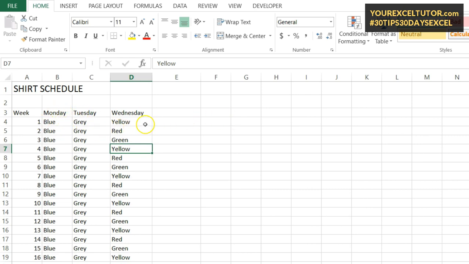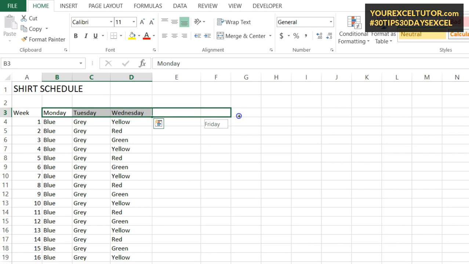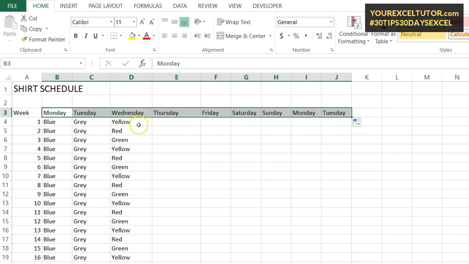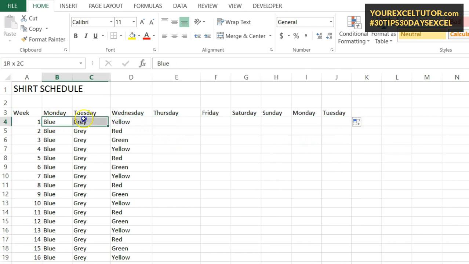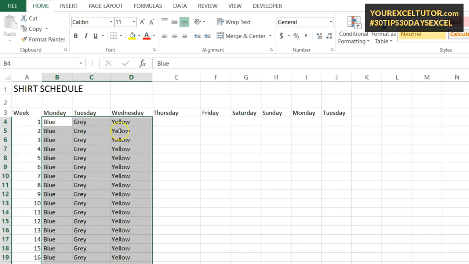You can't do the double click to the right because by default it's assuming you're going down, but let's say we come over here, it understands days of the week too. So you can click here and drag and you'll see it start to fill in there. So Friday, Saturday, and it'll just keep going as long as you keep doing it. And just as a test here, let's say we wanted to repeat this pattern across. Yeah, see, it's going to go down on you.